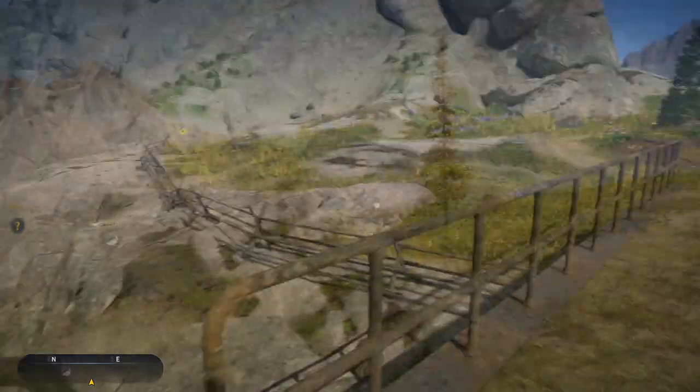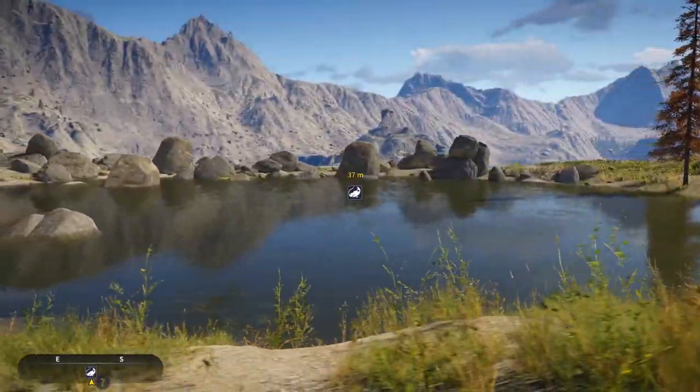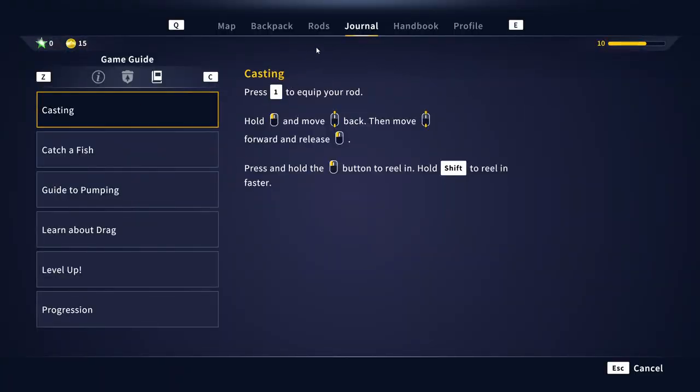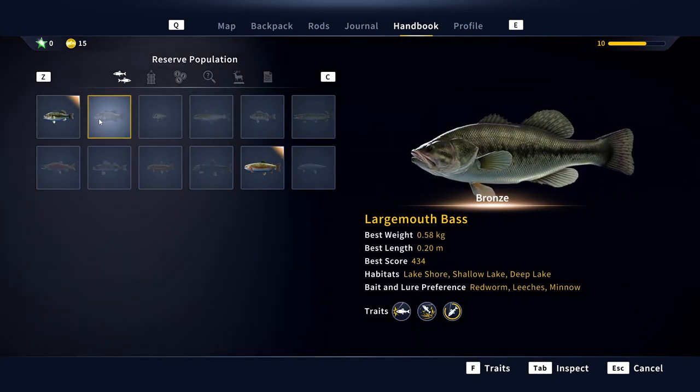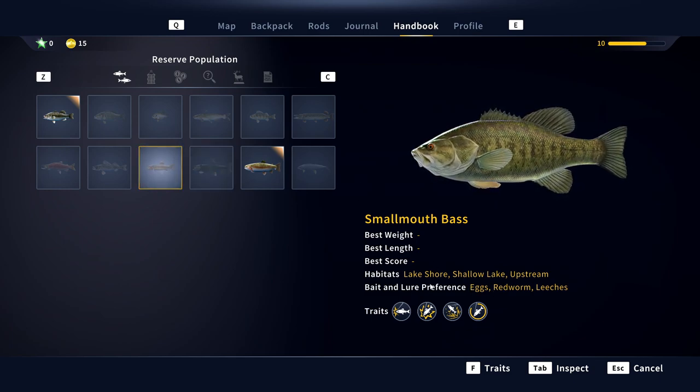It's really, really cool. I just kind of liked how this was a nice little isolated pond that I thought maybe would be good for starting out. So I actually went through the entire handbook over here. If we go into that and click on the different fish, you can see the bait and lure preferences. And interestingly enough, nothing, I've clicked on all of them, has a spinning bait as a lure preference.